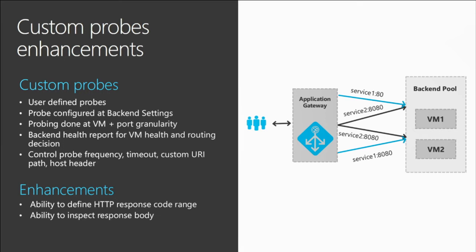The second one is also very interesting. Till now, we were not looking at the response body at all. Now you can have a dynamic web page, a health probe result page, where we will look at specific strings. So if your health page result says healthy based on its own end-to-end application logic, maybe it's trying to do a database connectivity, and only if it succeeds, it says healthy. So we can look at those specific strings and determine the backend health. If healthy is not present, or let's say an XML element is not present, then we will count that as unhealthy.